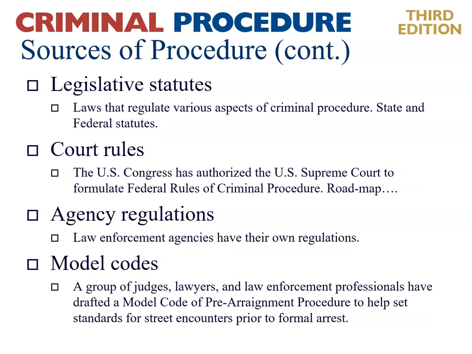Some other sources of procedure could be legislative statutes, meaning these are laws that regulate various aspects of criminal procedure, both state and federal guidelines. There are court rules. The U.S. Congress has authorized the U.S. Supreme Court to formulate federal rules of criminal procedure, kind of a roadmap for the justices to follow. So there are rules of the court.